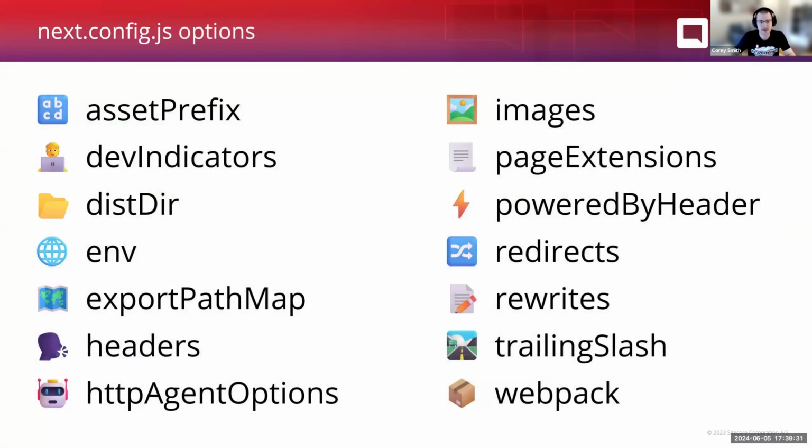This isn't exhaustive by any means, but you can set up things like the Next.js distribution directory, environment variables, headers, redirects, rewrites, webpack config. But modifying these things directly in your next.config.js can make your upgrades more difficult. So there's actually a really clean way to pull these changes out of your next.config.js and put them in individual files, and that's through config plugins.